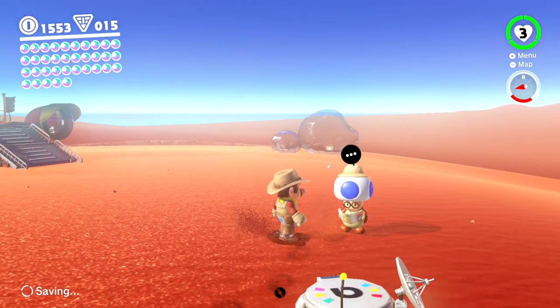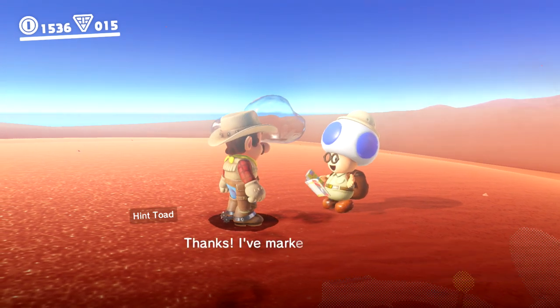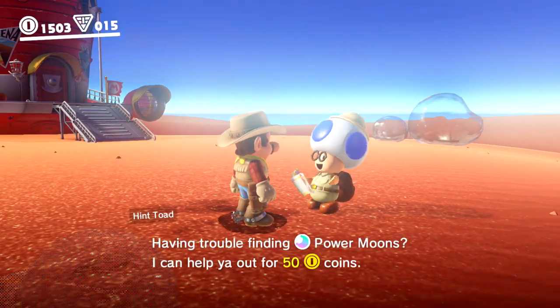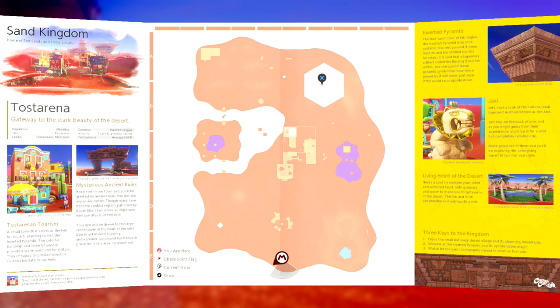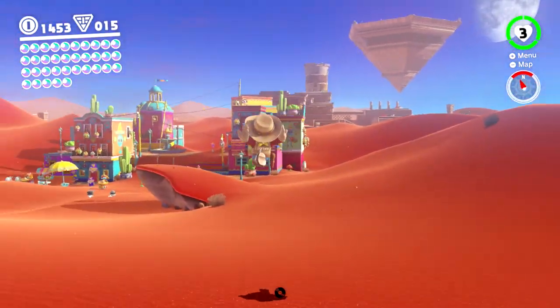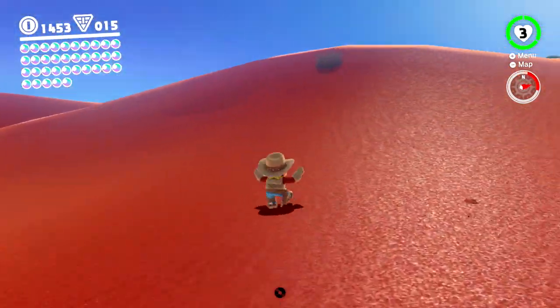Yep. Or no? Maybe? Having trouble finding power moons? I can help you out. Wanna buy a hint? Thanks, I'm marked on your map. Okay, so that one's, thought I already did that one. Guess there's another one there. Got any more for me? Cause I'll buy them. Yeah, there's definitely more stuff in the inverted pyramid. So we got much more to do here in the Sand Kingdom that we will have to worry about very soon. But I think with that, that is all I'm gonna worry about in today's episode of Super Mario Odyssey.